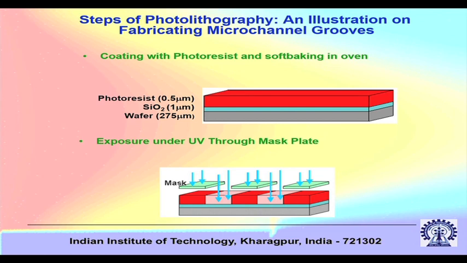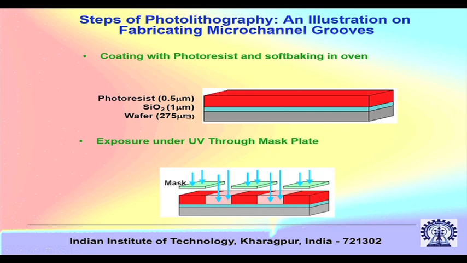So here I would like to give you a demonstration of fabricating microchannel grooves. These dimensions and everything are based on experiments which have been done in our lab to fabricate micro heat pipes. In one of our initial lectures I discussed what a micro heat pipe is and how it can help in electronic cooling. So I will show you the steps you follow to achieve it.